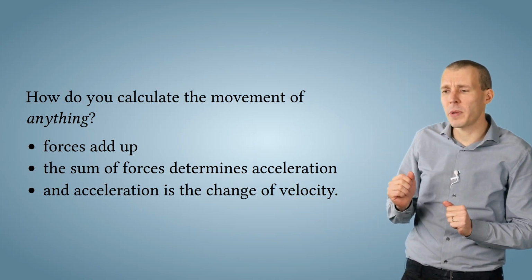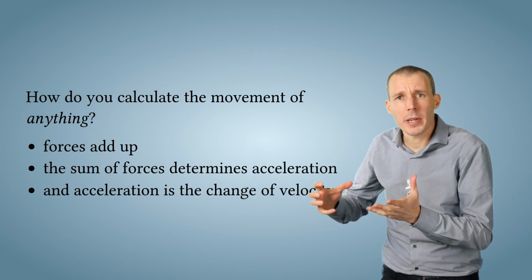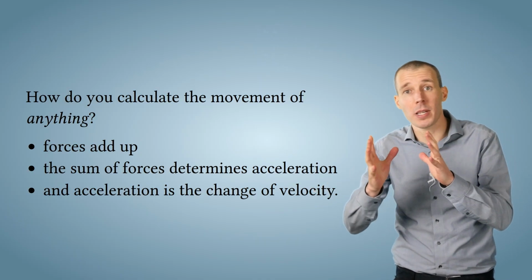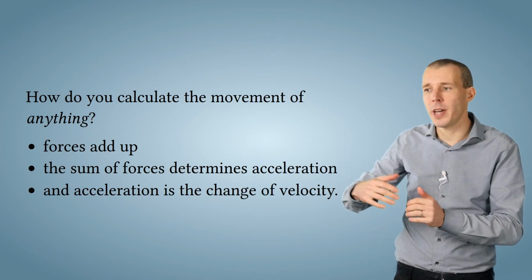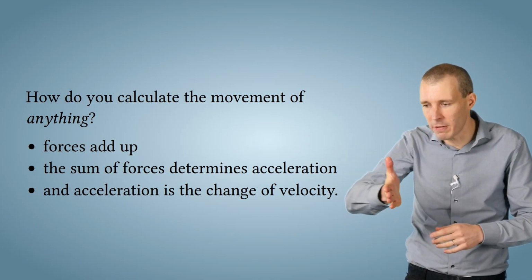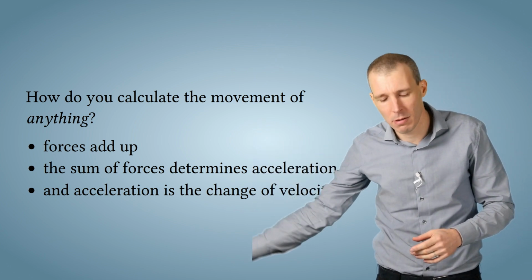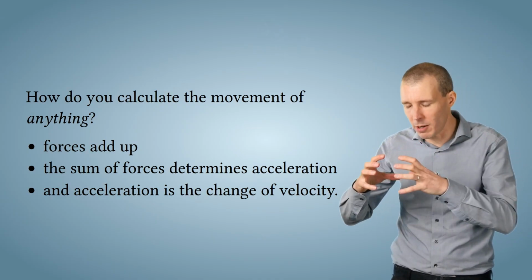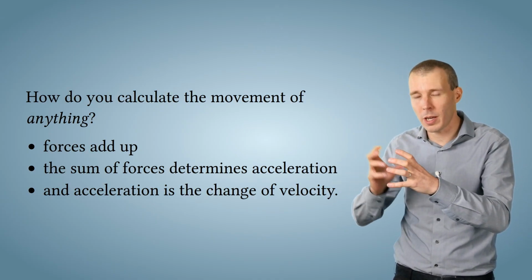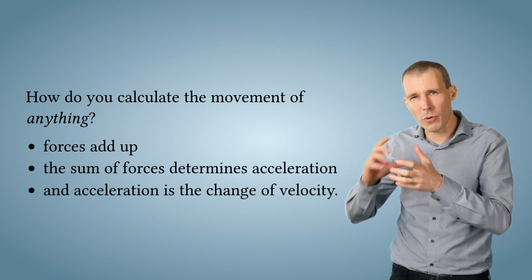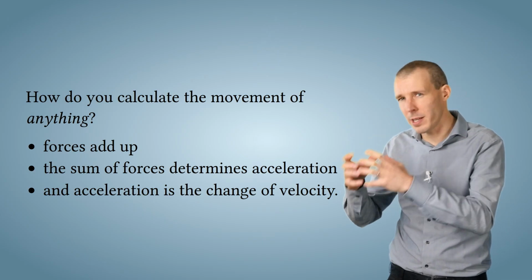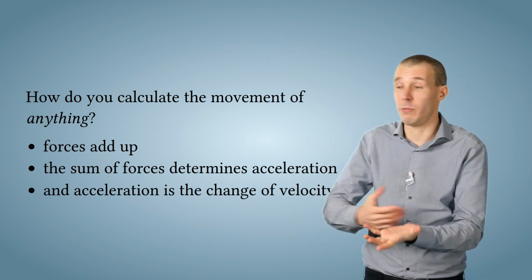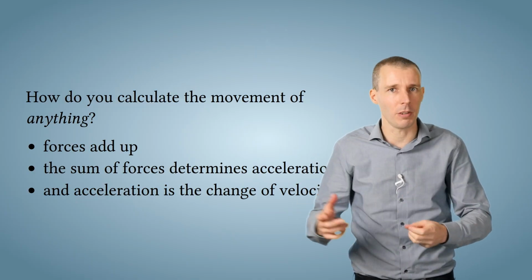So if you want to determine, say, the acceleration of a race car, or you want to determine whether a boat is going to capsize, or you want to calculate the radius of the trajectory of an airplane maneuvering through the sky, in all those movements, it's always the same thing. You look at the object, you determine the forces that apply to it. The sum of the forces divided by the mass is the acceleration, and the acceleration is the change of the velocity. With this, you know where they're going, where they are at any time.